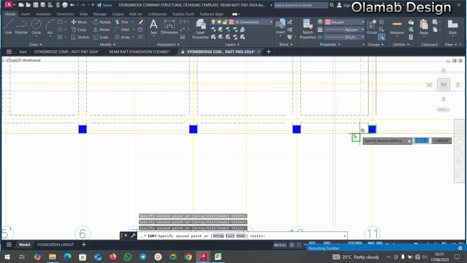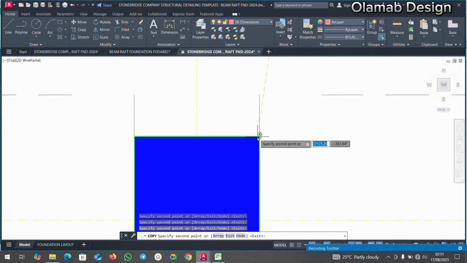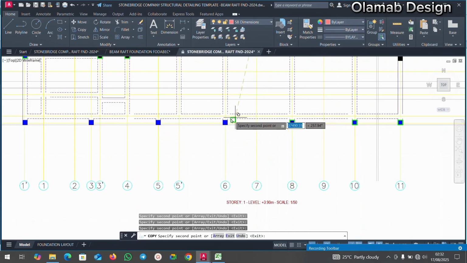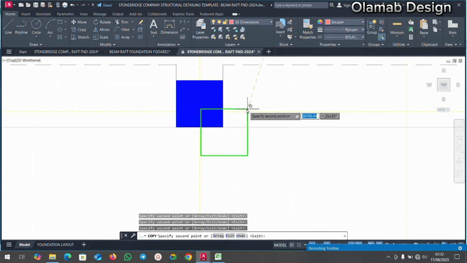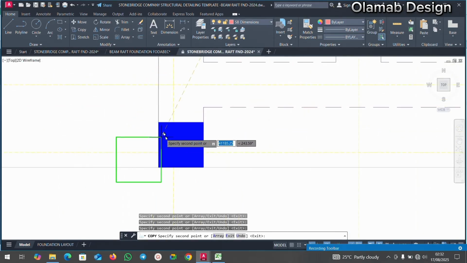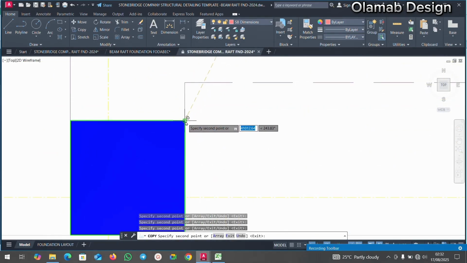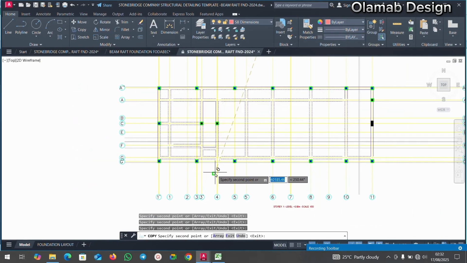So I'm going to paste this here and I'll also paste this here. I'll paste this right here. I'm going to paste this right here. At your end, you may possibly not need to do this if you copy your column very, very well. So it now depends on you. Just make sure you are doing the right thing.